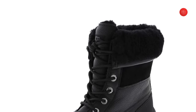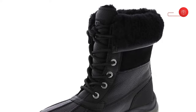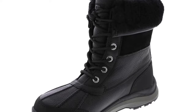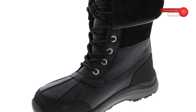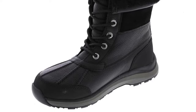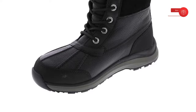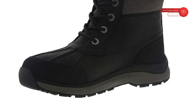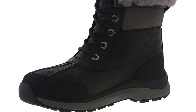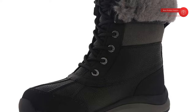Bold, provocative, free-spirited, optimistic, and real, the brand has always celebrated unapologetic individuality and continues to be embraced globally by those who refuse to be defined by convention. Adirondack Boot E is our all-time best-selling temperature-rated boot. It features 200G of insulation, has dry-tech waterproof bootie construction, and is weather-rated to minus 32 degrees. The insole is removable and replaceable. The outsole is molded spider rubber for maximum stability and support.